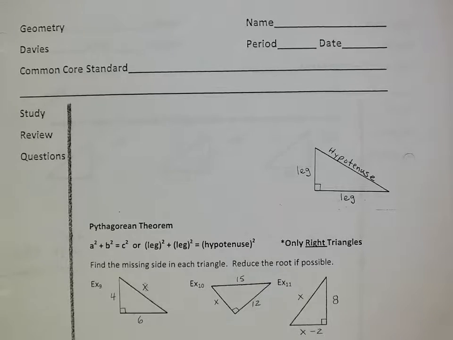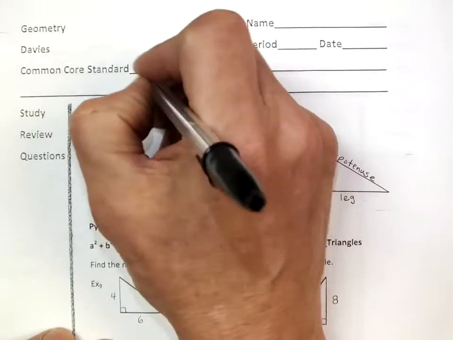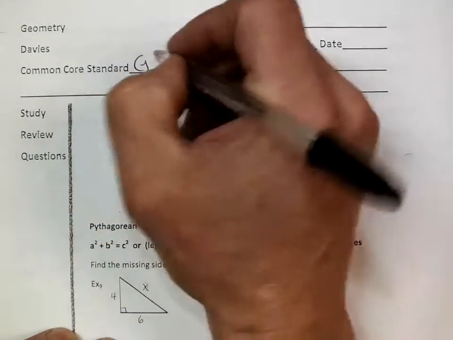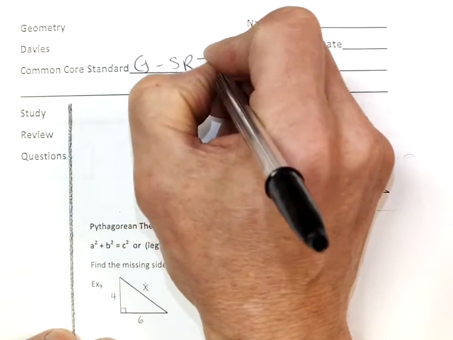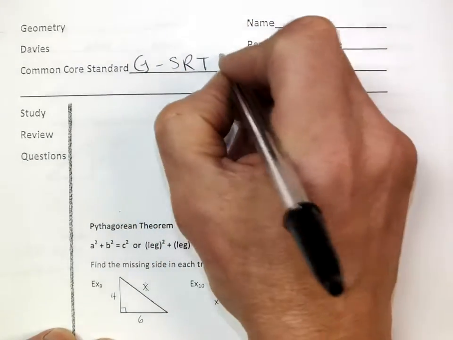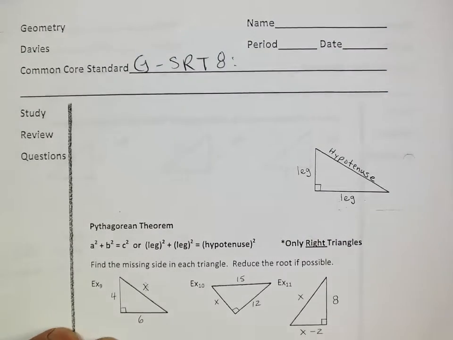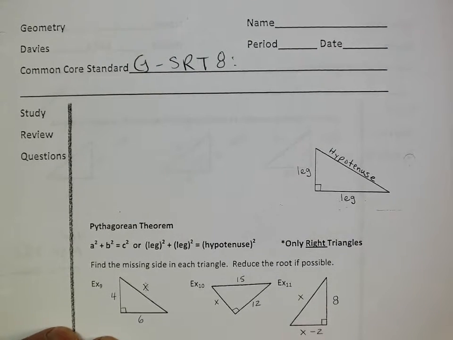So Common Core today really is a little bit different, something new besides that triangle one, but it's GSRT. And I have to do this as part of, like, makes Mr. Daly happy if I write the Common Core, so he knows I'm doing my job. I'm teaching the Common Core, okay?